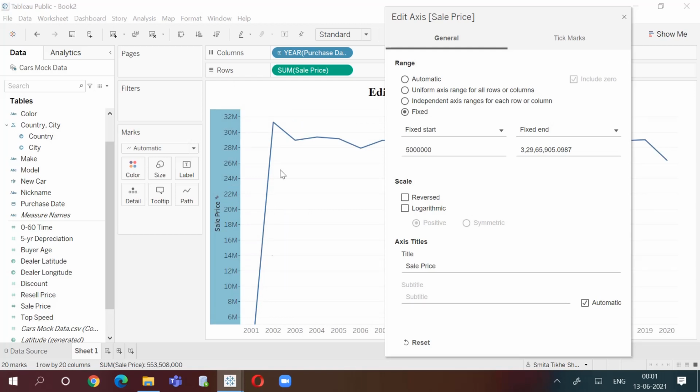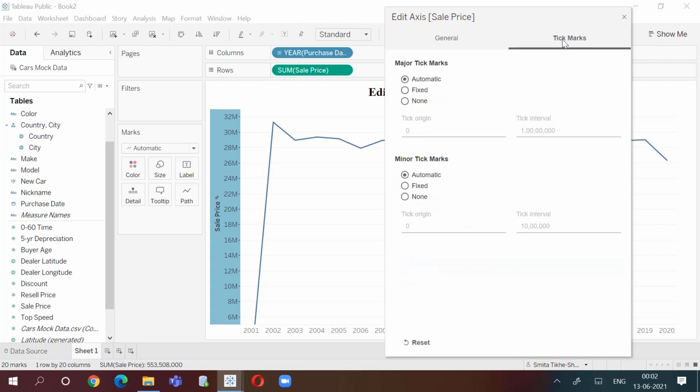So right now we will just keep it as the correct way. We can also edit the axis title. The axis title indicates the information about that particular axis or feature, like what the axis consists of. If an axis is population or, say, gender, it will automatically load it. Otherwise we can edit it from this option. In this case it is perfect. The entire column describes sales price, so I guess the sales price title is best suited for it. Now let's go to tick marks.